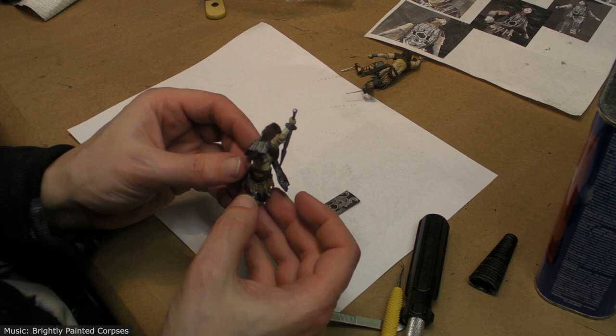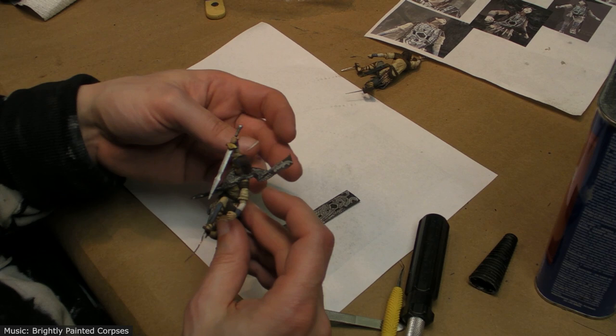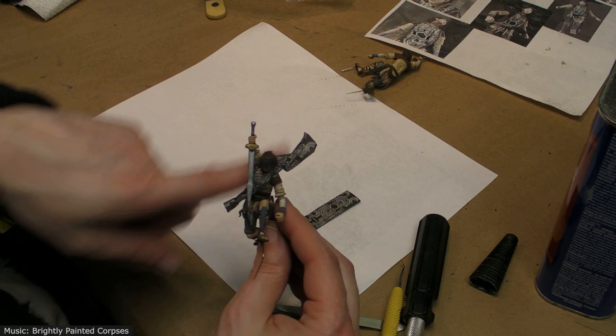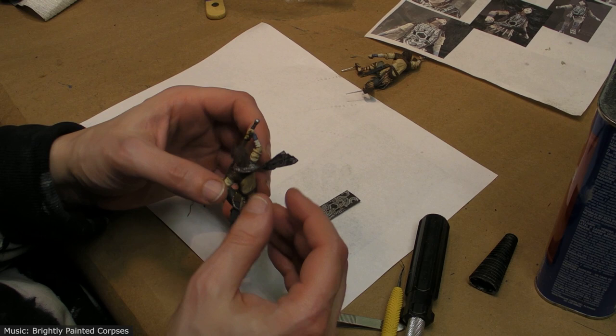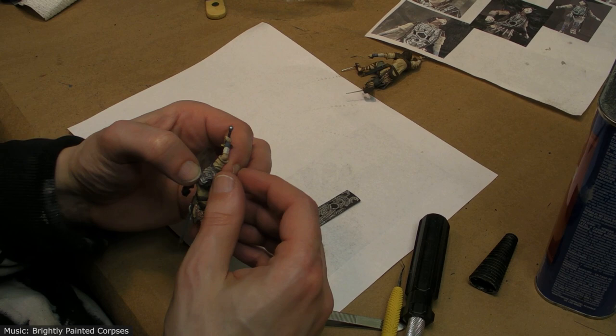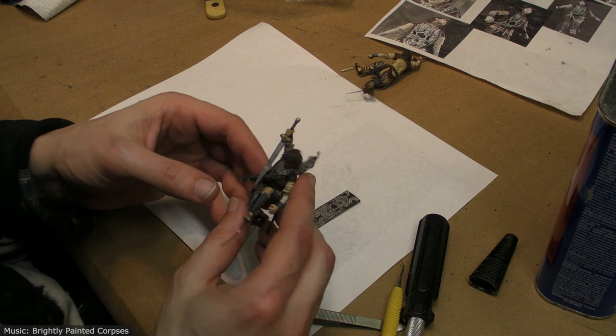What happens if I pull it the other direction? That's even weirder, because it almost looks like a helicopter propeller sticking through his neck. As dynamic as it is flying up like that, and I really like it, from other angles it's just too weird, so I'm going to have to sacrifice some of that dynamism. That sounds right. Okay, I'm going to brush on some Mod Podge now.